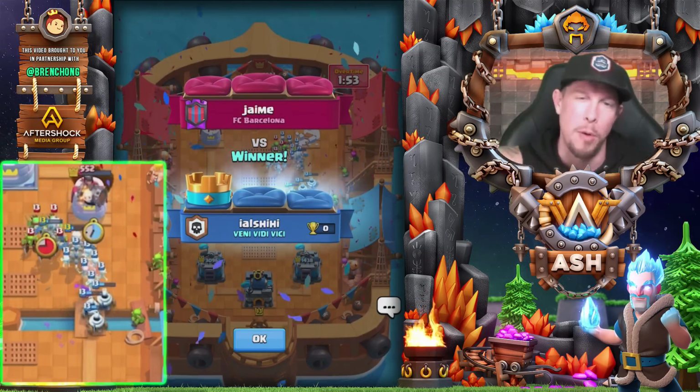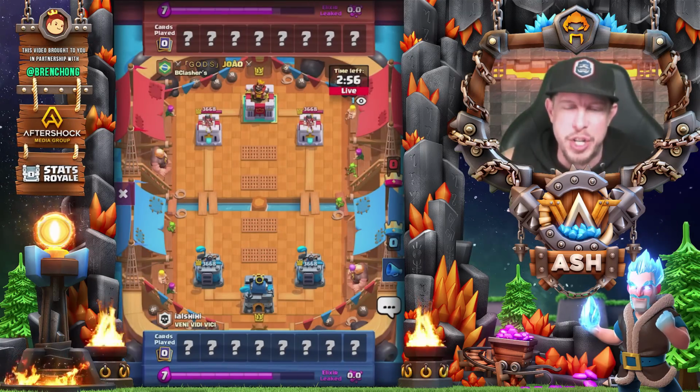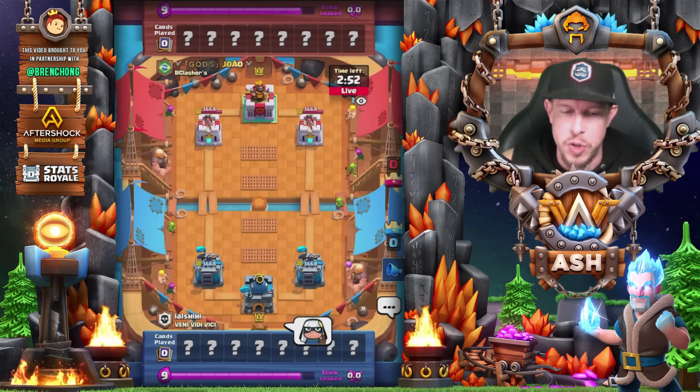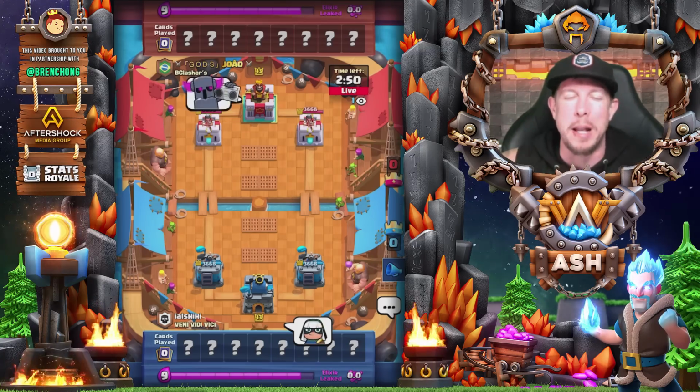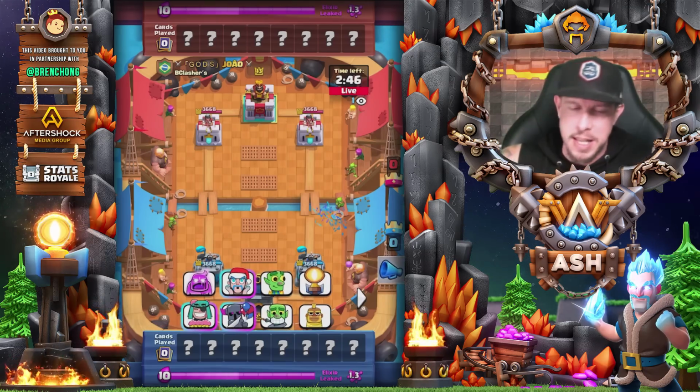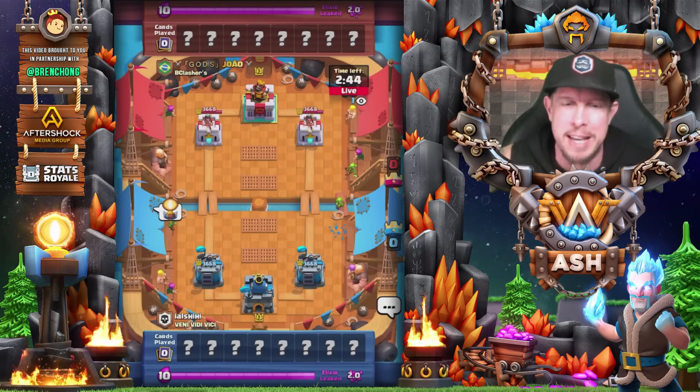Next match, let's do one more. All right, guys, here we go against Zhao. So Zhao from B Clashers here. Let's see if we can end the video, make it a perfect video here, guys. We will see. Let's give the Inferno Tower emote.